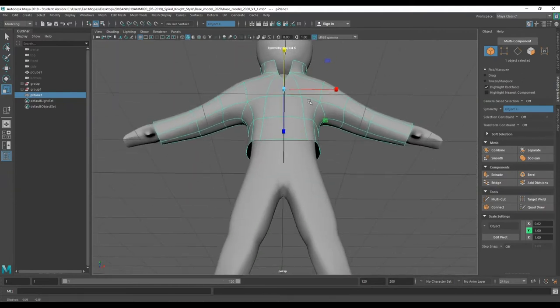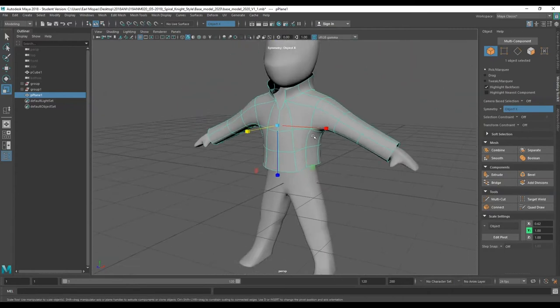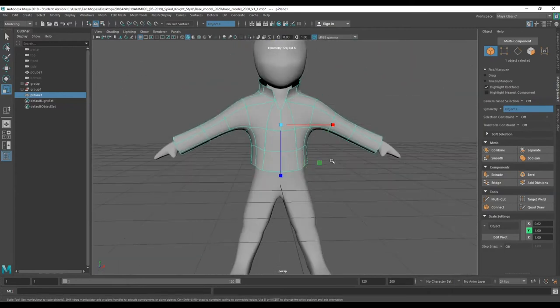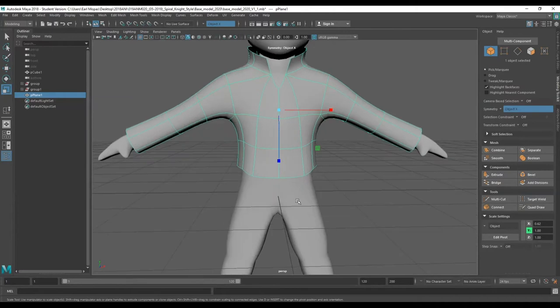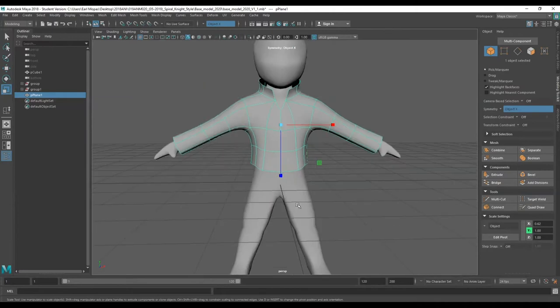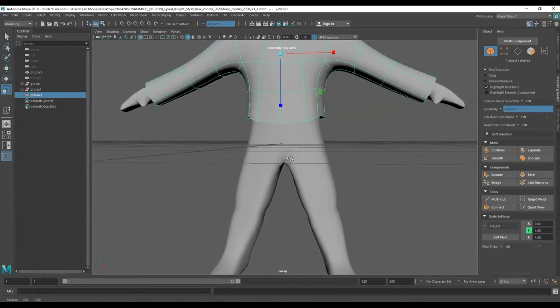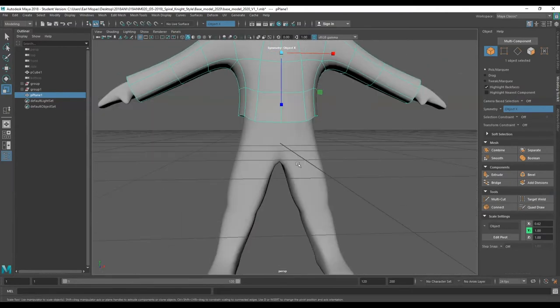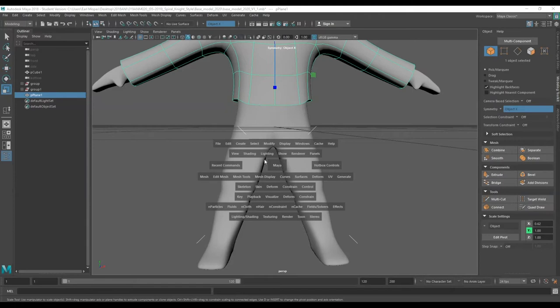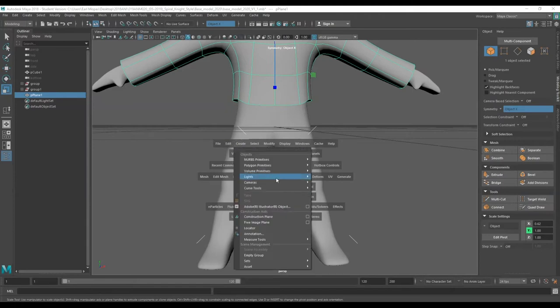But I do think we can't have this guy walking around with no pants. So let's see, how am I gonna do the pants? It would probably be best if we do, I'm trying to think about how I would do this right now. Oh, I got an idea. Okay. So this is what we'll do. We'll go space. We'll create.